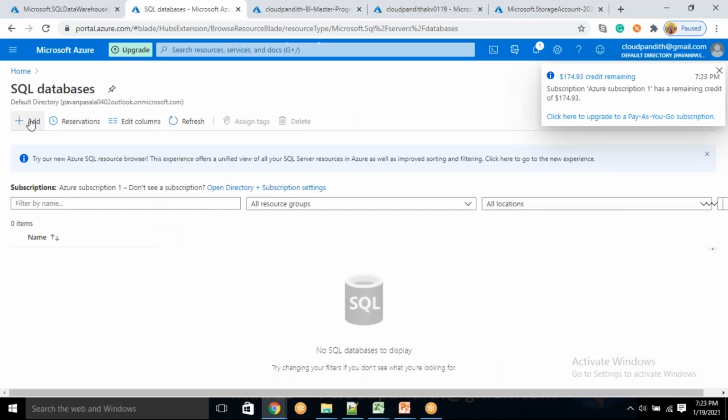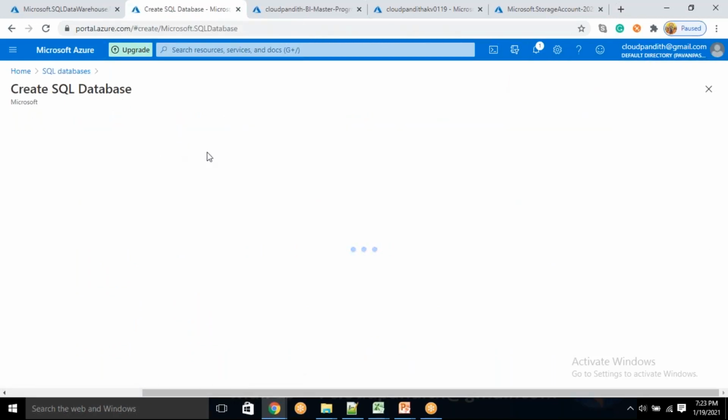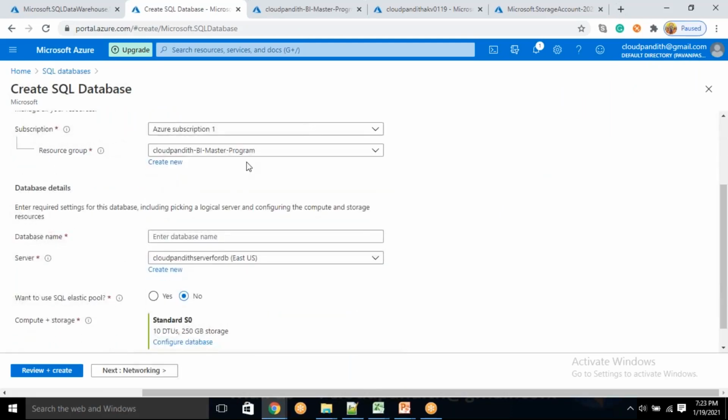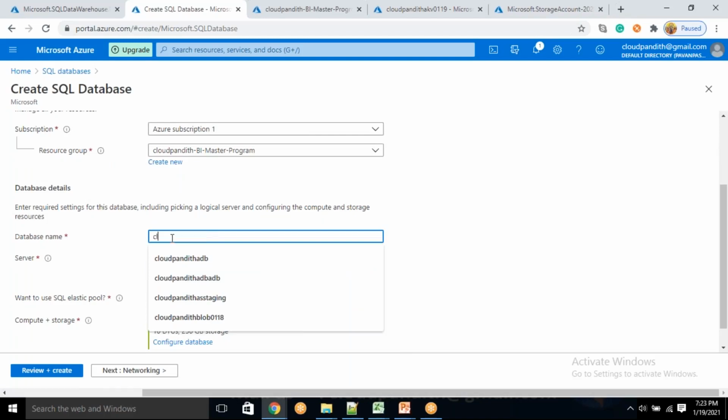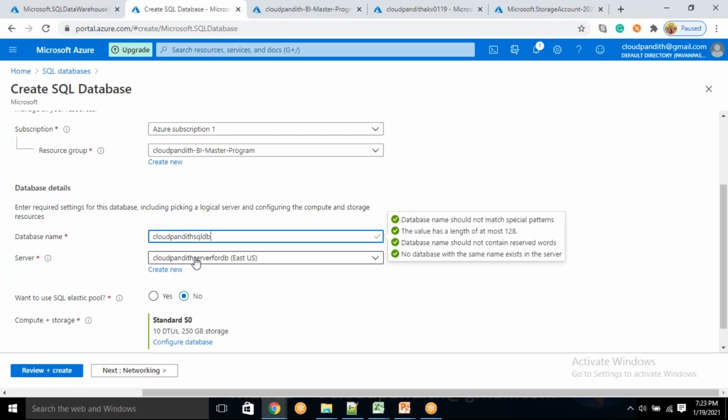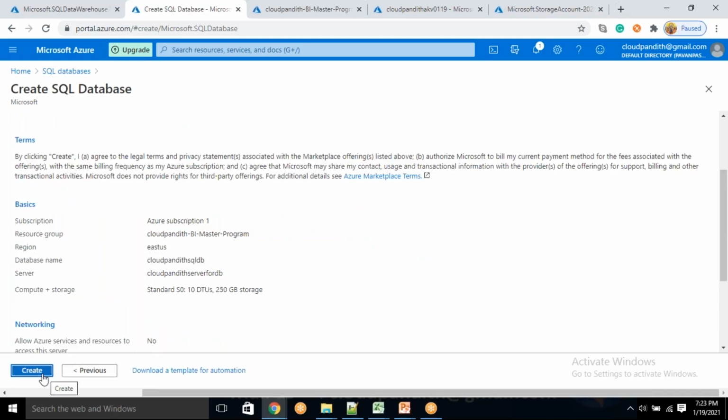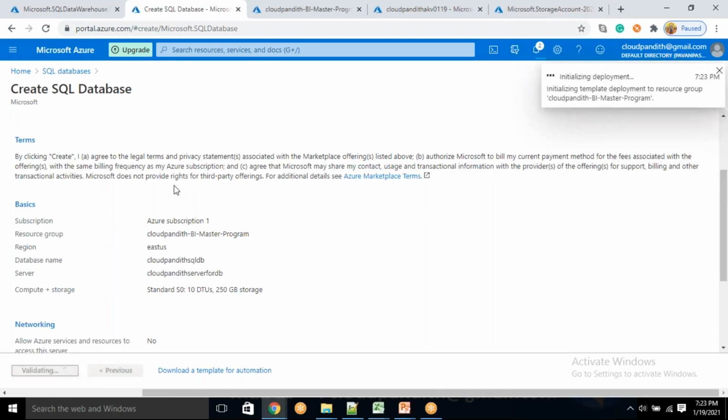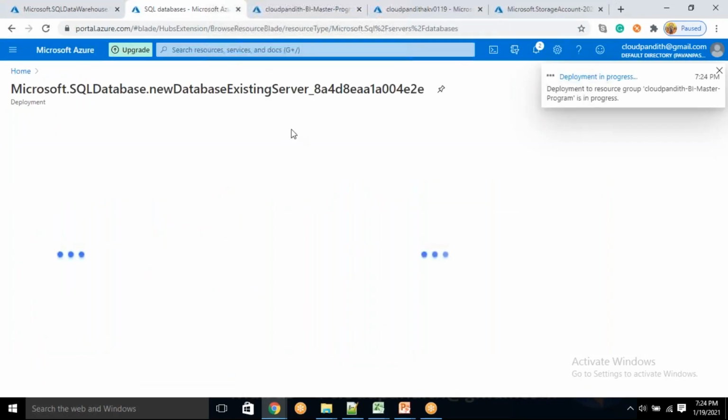Click add to create the SQL database. This is the resource group. For the database name I will say cloud funded SQLDB. This is the server I have created for the database, cloud funded server for DB. Just click review plus create. Click create. So now we have created the database, data warehouse, key vault, staging blob storage, and the Databricks.